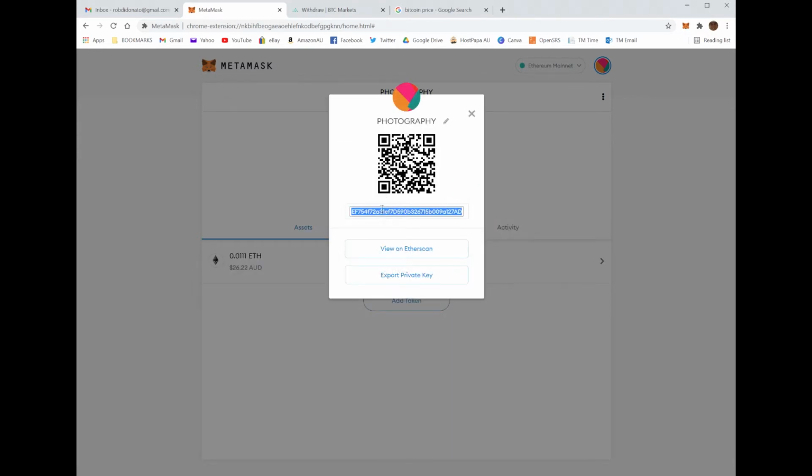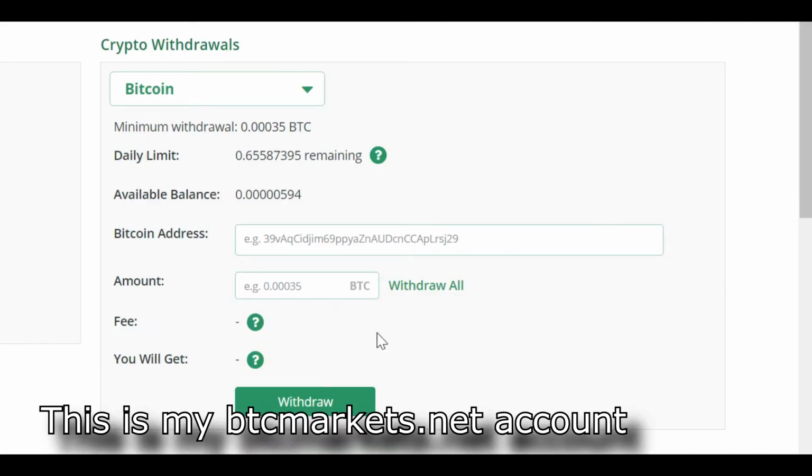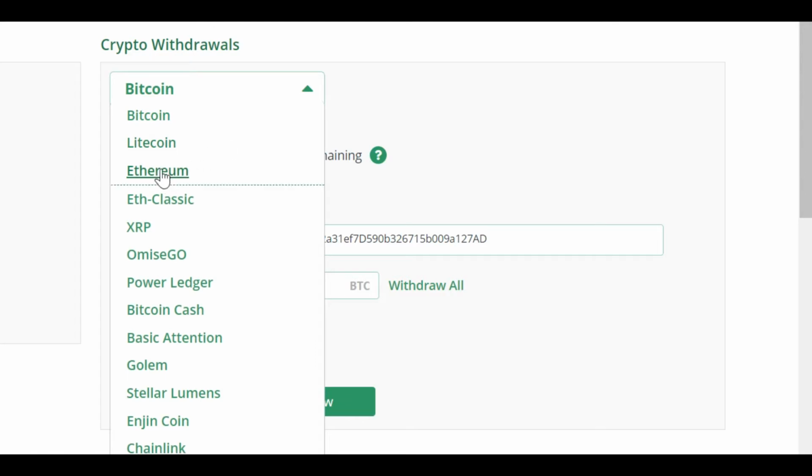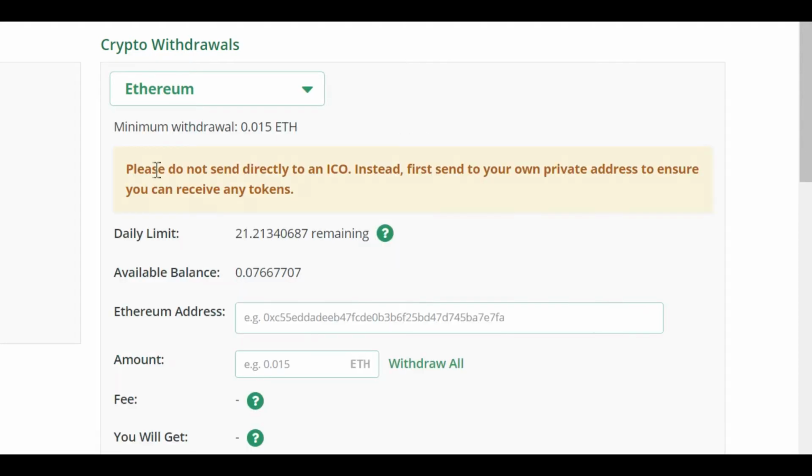Directly deposit Ether. View account. So that's the address that I need. I have 180 Australian dollars in Ethereum that I converted, and I'm just going to put in the address there and withdraw all of it. Oh, wrong one. Ethereum, and then I've got 7.07, which is about 180 Australian dollars.